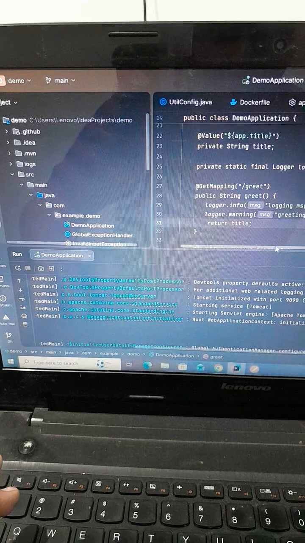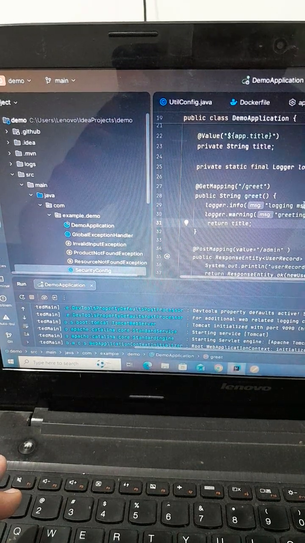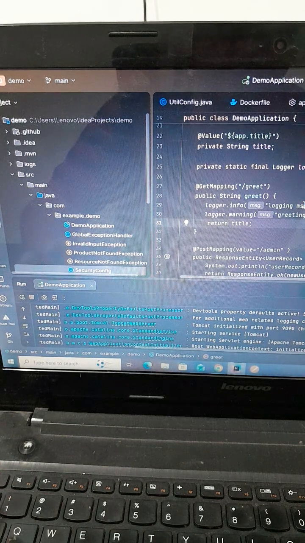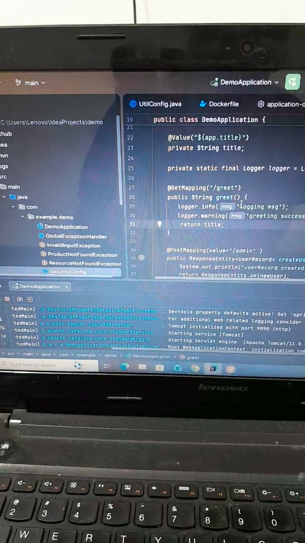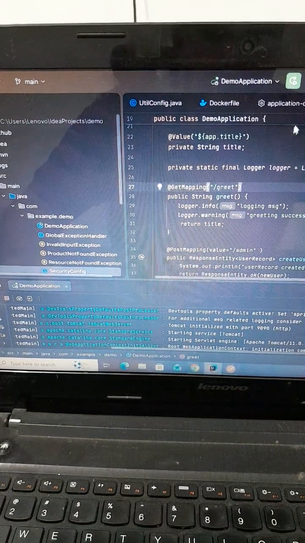But what we have to check is whether there is any configuration for username and password, because if this request requires a username and password, that also we have to configure, if it is authenticated or not.